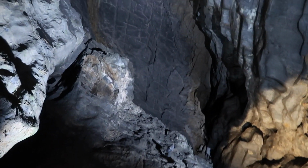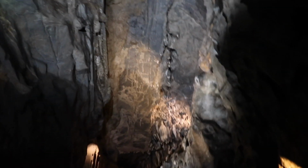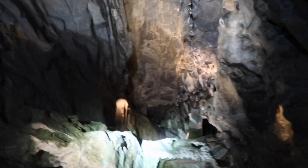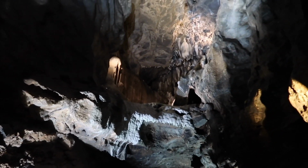Alright, so this is the first room of the Eastern Canyon, and we call this room our Blue Room. That's because if you look right above us, you're going to see a whole bunch of that blue limestone I mentioned earlier. If you also take a look back where we came from, you'll be able to see our natural bridge. The natural bridge is actually one of the wettest spots in the cavern. That is the cave dragon, and he watches over the Eastern Canyon here. Since the cave dragon is supposed to be pointed out, it's one of those things where you call it so no one hits it. Yeah, because no one's hit it yet.